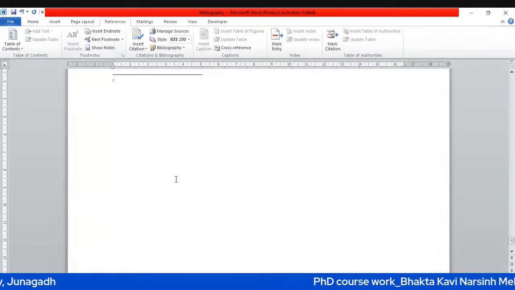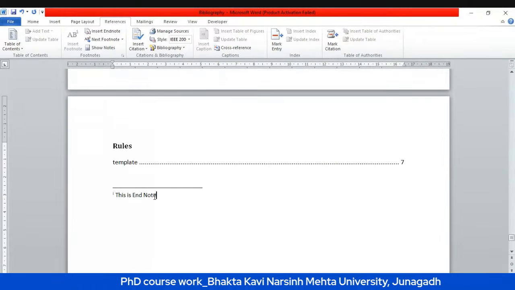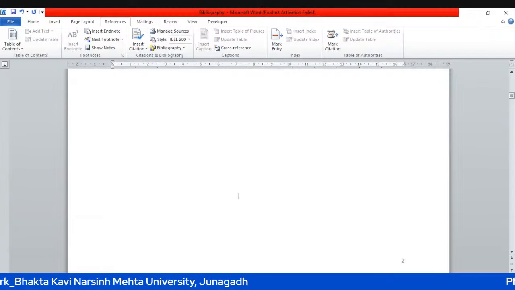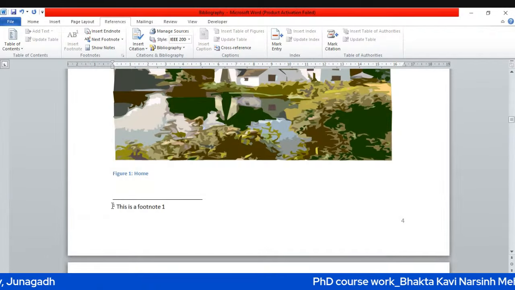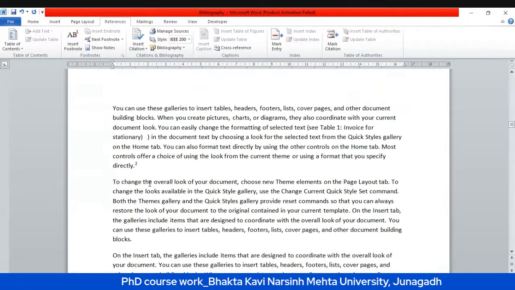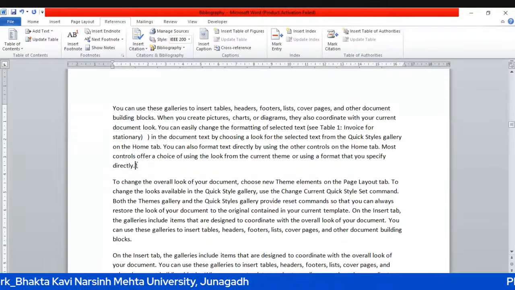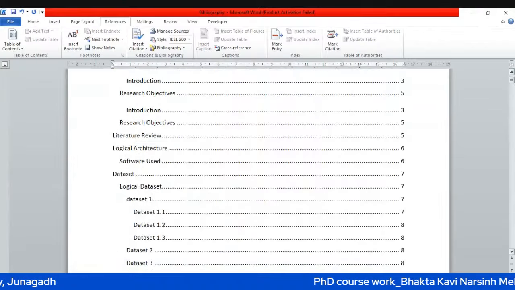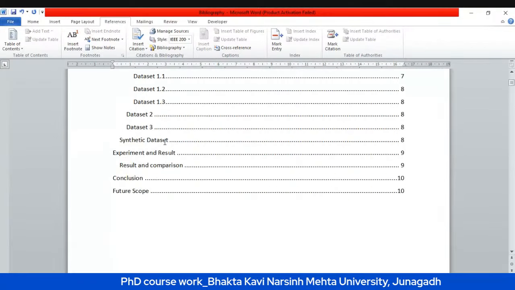this is endnote. So look at here, endnote is at the end of my pages, while footnote is available at the bottom of that particular page, because I added it here. So this is where I added it, and this is footnote 1. The second one, look at here, it shows the second one, and when I click here, it shows me what I wrote in the footnote. This is my footnote. So you can add footnote and endnote as you require.